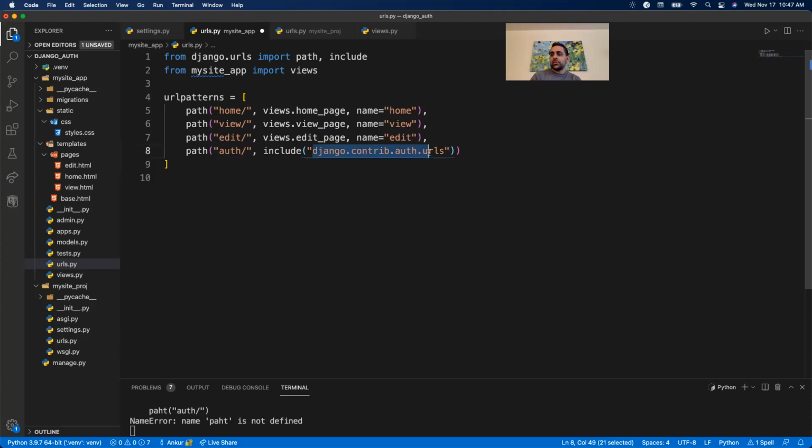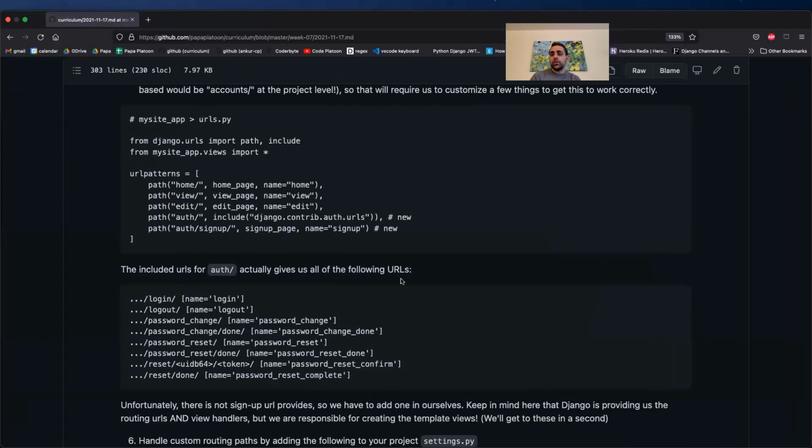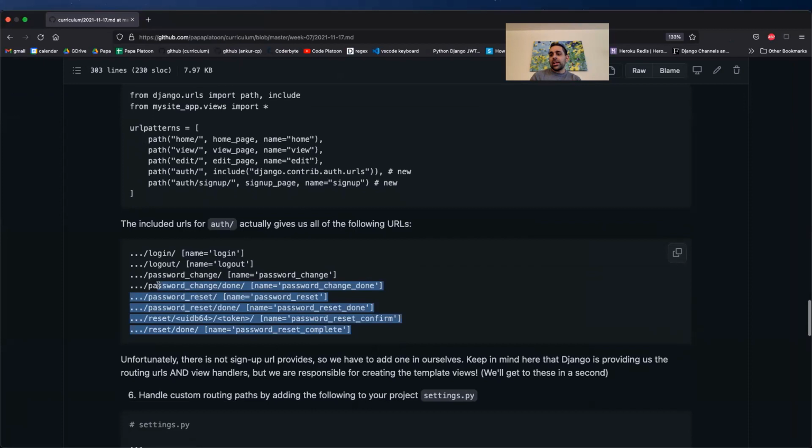Again, this is coming from a different location in Django. This actually provides us with a bunch of route names. So if you go to the curriculum page, we are getting access to these routes. Again, these are just Django routes that are created for us. So we're going to have something called login, logout, password change, and a few others. All right, I'm not necessarily going to implement all of these.